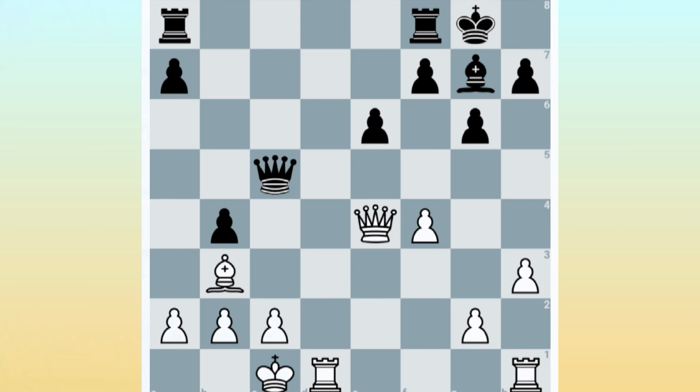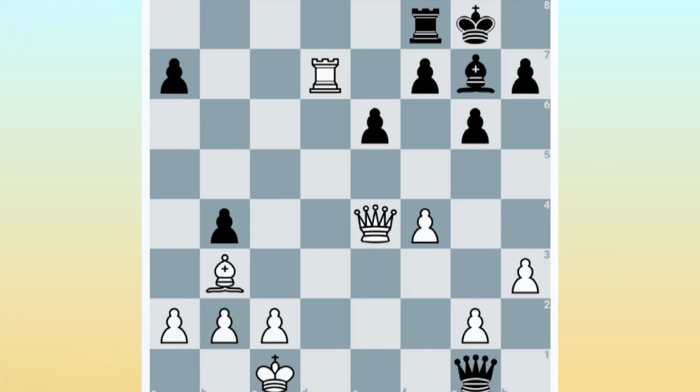So to protect against the black idea, white plays rook to d7, and black challenges the rook, and white plays rook to d1. Black captures d7 and white captures d7, and black queen gives check on g1. Here white can't defend the check with the rook, because after rook to d1, black bishop can take the pawn on b2 with check, and this creates a problem for white. So white decides to move the king to d2, and here black queen gives check on f2, and white king moves to d3, and black queen gives check on f1.